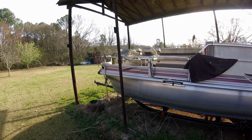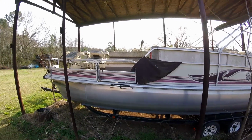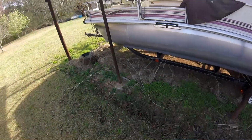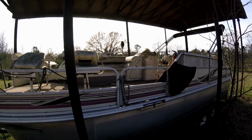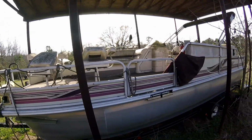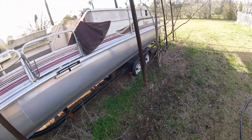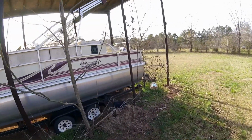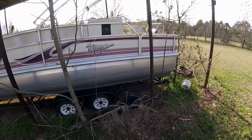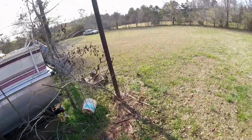I'm sure the ropes need replacing. They probably dry rotted. That little hunk of cover on there. My upholstery might be shot. I'm hoping we can clean it. It looks moldy, but when you buy a boat with white upholstery, it's going to show the mold. We'll fix it, even if we had to nail some boards up there to sit on, as long as we're catching some fish. It's a Voyager boat. So that's another project on the fire.